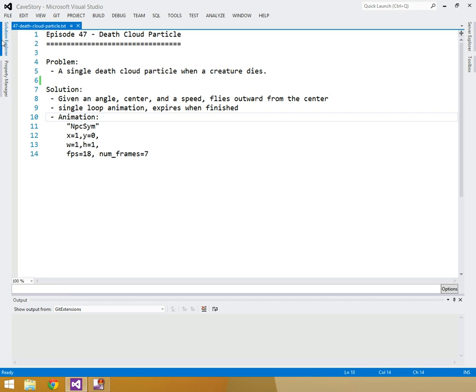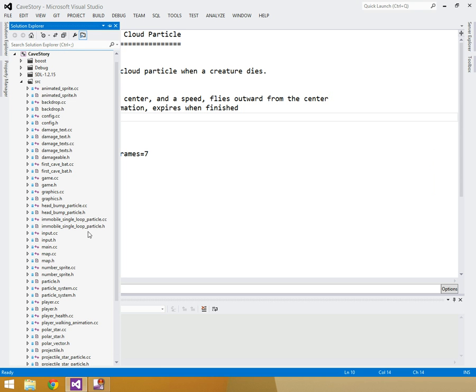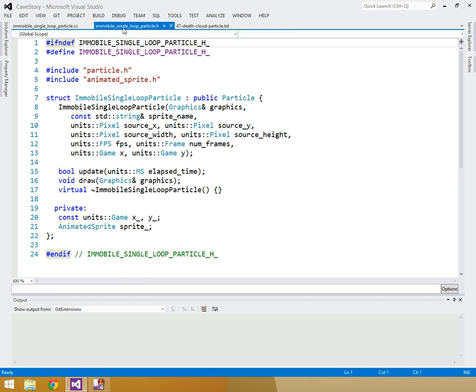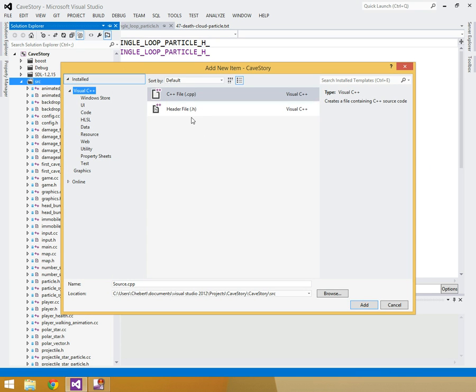So I'm going to open the immobile dissipating, or immobile single loop particle, because it's going to be pretty similar to this, but different enough to not use the same code, just kind of copy it. So I'll open up a new file as well, and we'll call it deathcloudparticle.h.